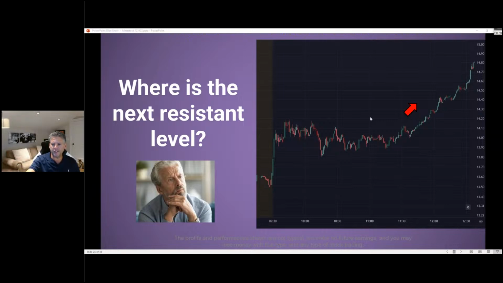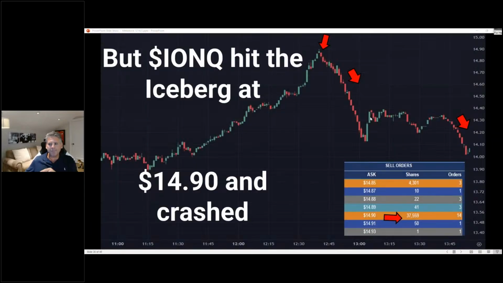It was 1350, had a good pop this morning. We're breaking 50, we're breaking the daily. Oh, this thing's still going. But that doesn't tell you what's in the future. This is only telling you what's going on in the past. And guess what happened when it came up to that big seller at 1490? Went from 1490 right back down to 1410. There goes your winner, and now you became a loser. How many times did you do that? How many times have you been involved in a stock and you're like, damn it, why didn't I sell it? And how could I have known to sell it where everybody else was selling it? Gotta have level 3.